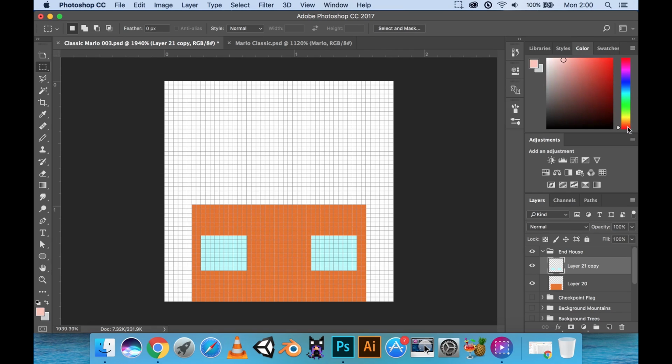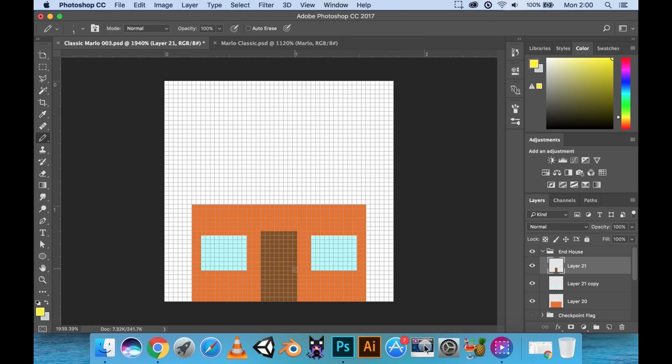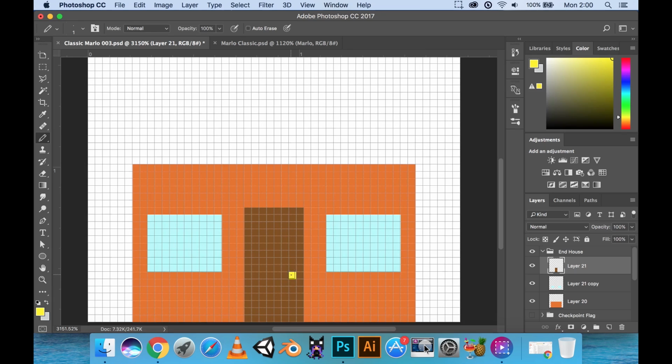Let's use a brown color, a deep oak color. Create a new layer, just draw out a section in the center. Let's draw a door here. Function Shift F5, we get a simple door, and if you want, you can add in some additional details, like maybe a tiny doorknob. I'll use a nice bright yellow. Let's go into brush, just paint in a doorknob right here, and maybe erase this top.